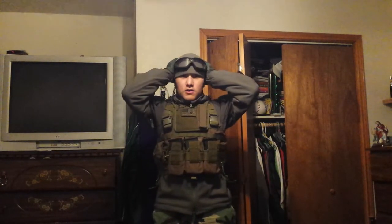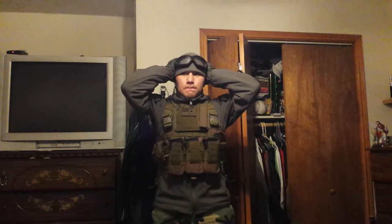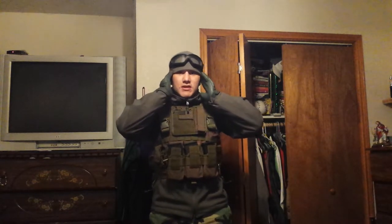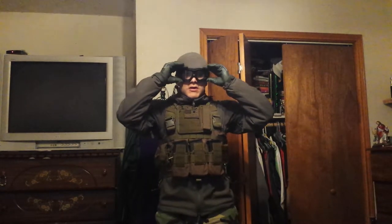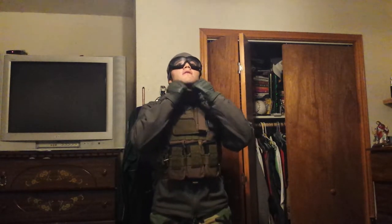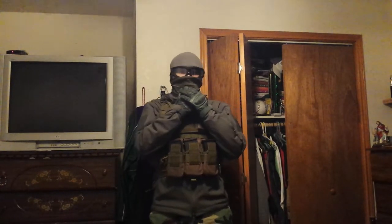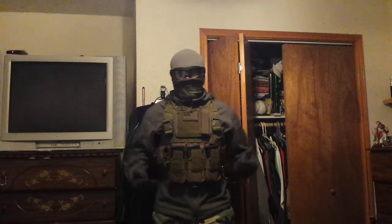Again, you will notice some similarities and some differences. We'll go from top to bottom, starting with the top. It's the same Rothko Polar Fleece Watch Cap. It looks great, but it's actually foliage. Now these are brand new — these are Vulcan Sierra Tactical Goggles. I have yet to fog these up because I just got them yesterday, but I thought they looked pretty well with the loadout. For face protection, I use this one by Matrix — a face wrap or multi-wrap, whatever you want to call it.